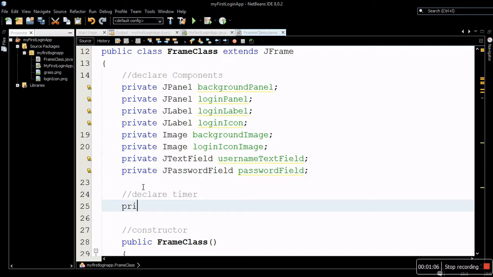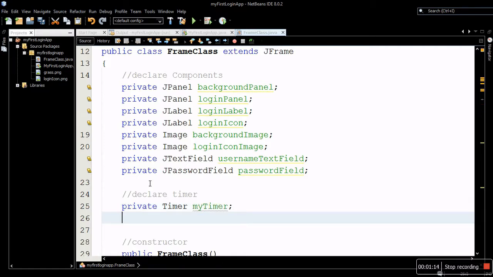I'll say it's private Timer, and I'll call it myTimer. And again, guys, I want to add a timer task. I'll say private TimerTask, then I'll call it myTimerTask.